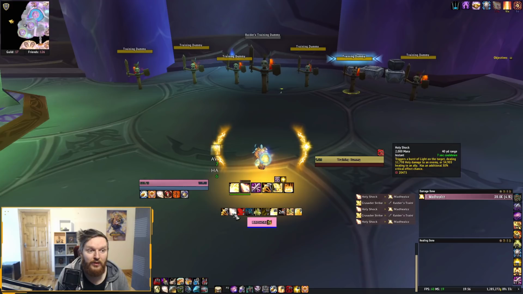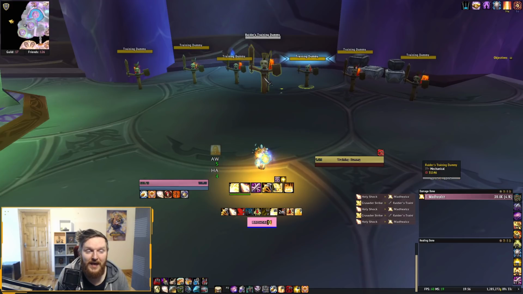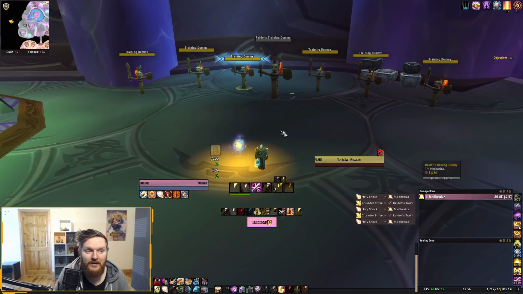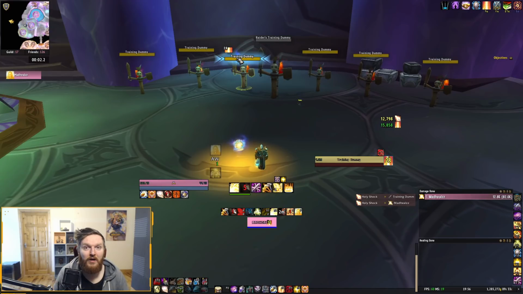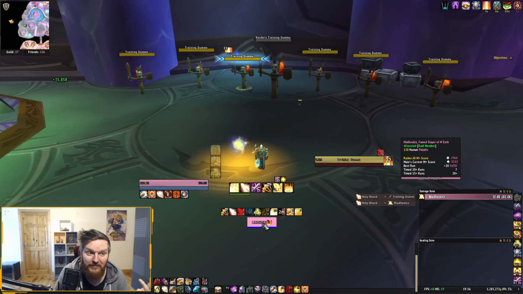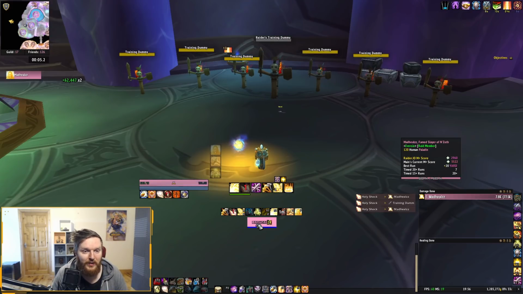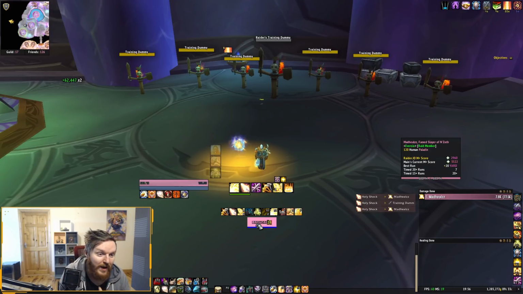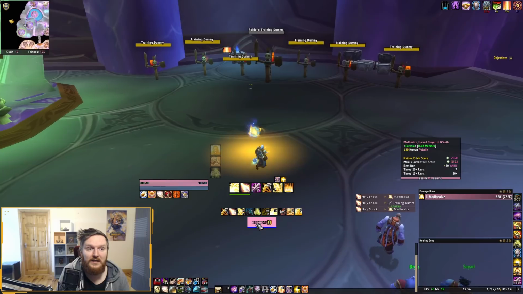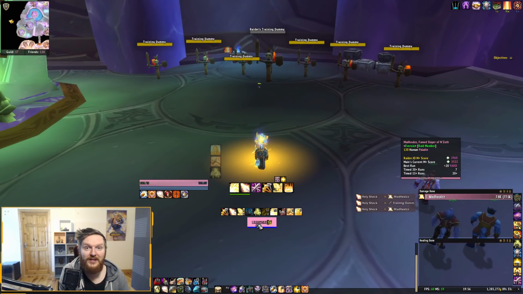This is the one that I'm going to be DPSing. So if I tab or click on a target, if I have an enemy selected, I can click E, and that's going to cast Holy Shock offensively onto them. Or if I click left mouse button on myself, even if I have a target selected, it's going to be casting Holy Shock onto me, onto the player. So this is how I differentiate between defensive use and offensive use, and I'll talk about Penance as well later on. So I never make a mistake of wanting to heal a person but using it on an enemy instead. This is how I differentiate.